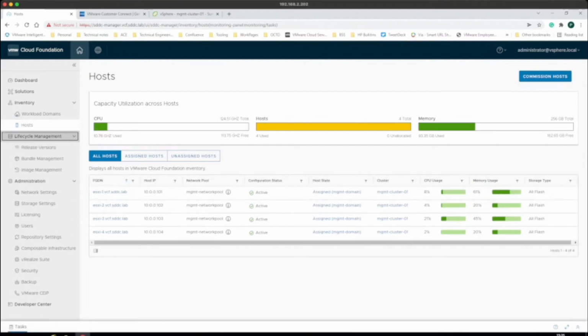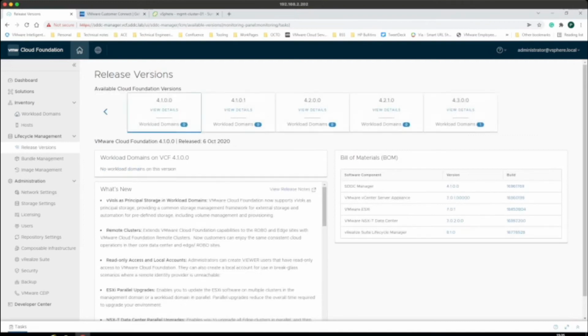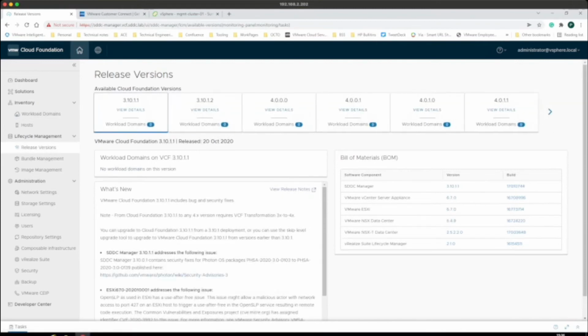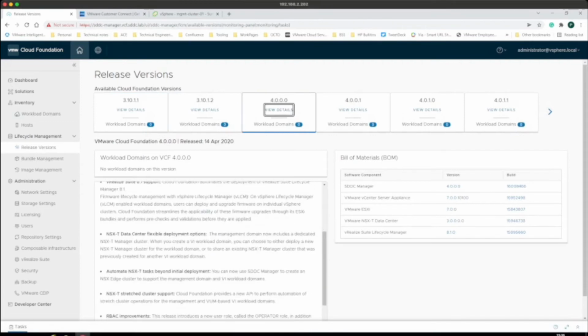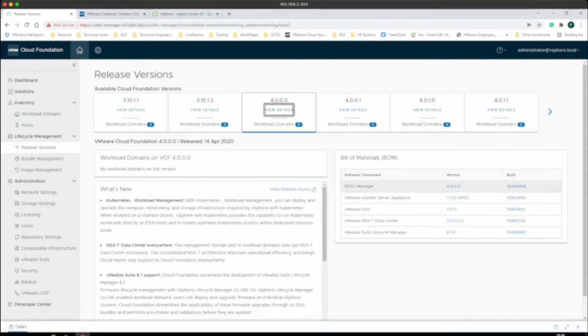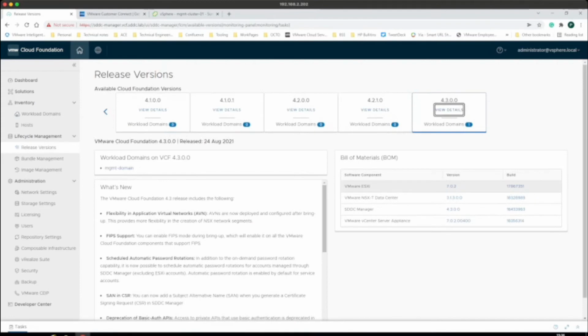Our next option along the side is our lifecycle management. Not many people look at this option, but this is really interesting if you want to see what the differences are on some of the previous versions compared to what you're actually using now. So if you've upgraded through a number of releases, say for example, if this was a 4.0 release, we can see here what's new really quickly. We can then understand what the versions of the product are that form that BOM, and then we can see the version we've upgraded to is 4.3, so we can actually see the differences here as well.